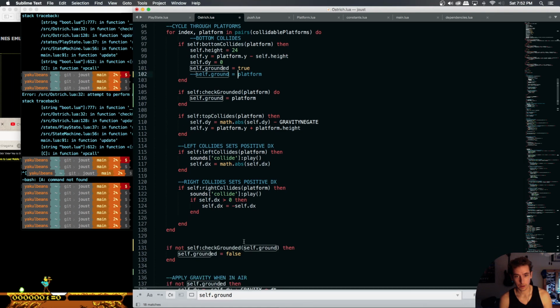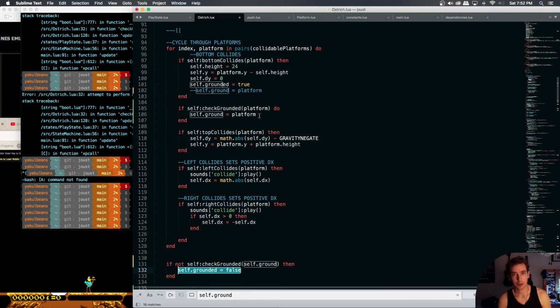And then if we're not check grounded, then we're going to walk off the edge. But this is saying if check grounded is true on any of the platforms, then we're grounded, obviously.